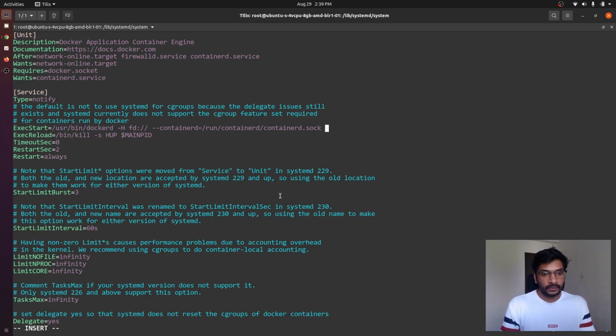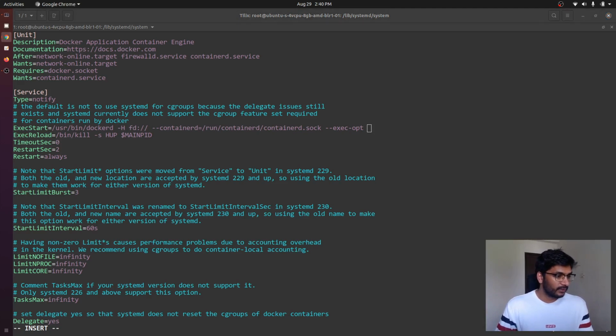Now to do that, like we have this particular flag here, we can have another flag, and that is exec-opt. So let me just copy the exec-opt, and then we have to specify that we want to use systemd as the cgroup driver.